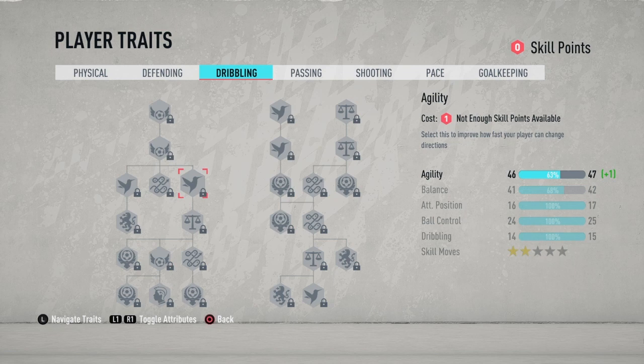At the moment, you can see my agility is only halfway through 46, coming up on 47. So I do suggest that you buy this perk. Balance, so it reduces your chance of stumbling when challenged by an opponent. Again, I do suggest balance.